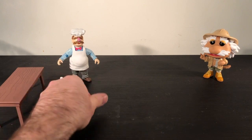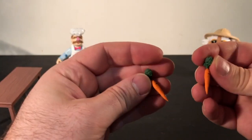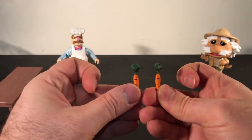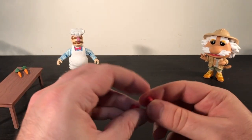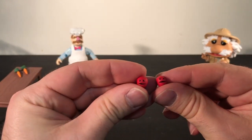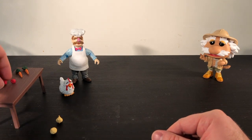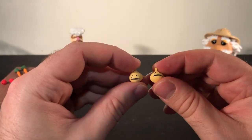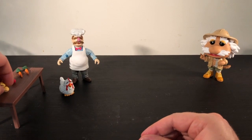I also want to look at these vegetables because they all have faces, which means they're official Muppets. We'll take them out two at a time — they're very tiny. There are the carrots: very happy carrots, despite the fact that they're about to be eaten. The chef can hold them too, we already established that. And these tiny tomatoes — oh my god, they are so small. They might actually be apples with no stems. Then we've got these onions, which appear to be crying. I guess they make themselves cry — that's a fun little gag.